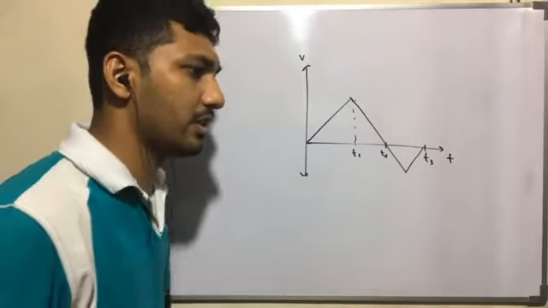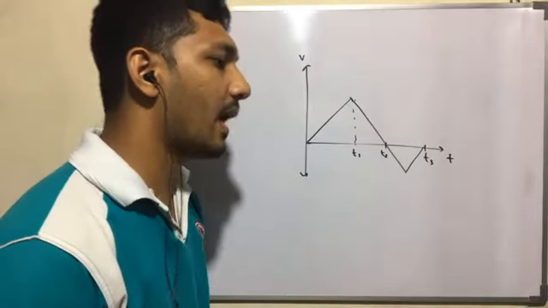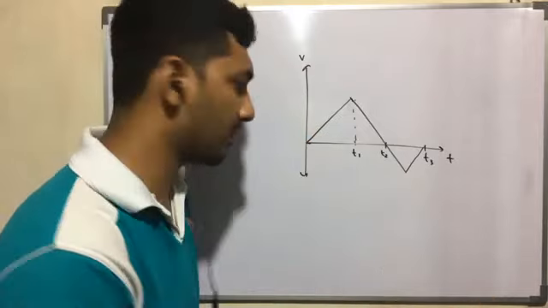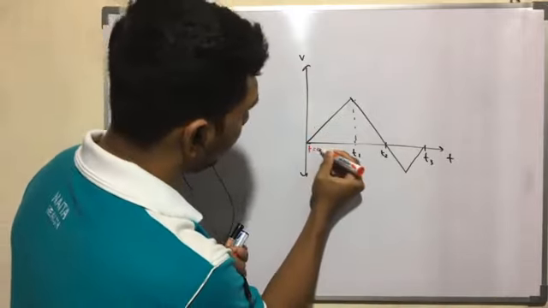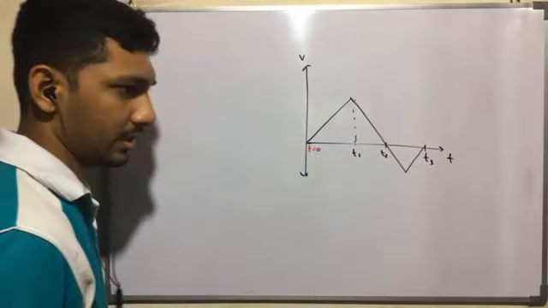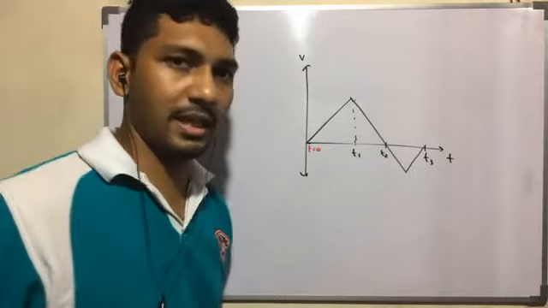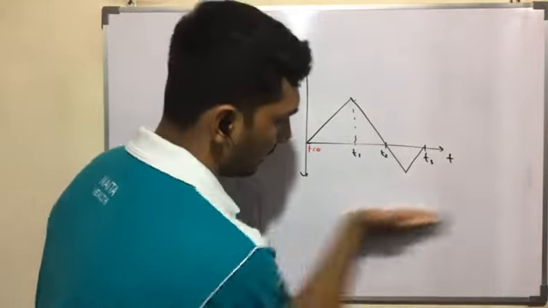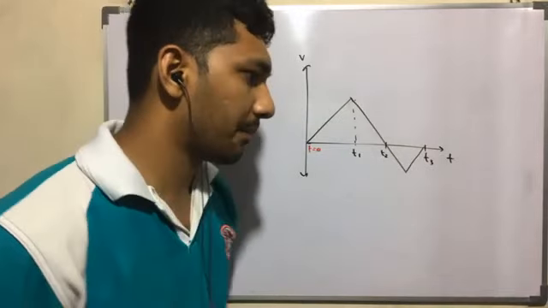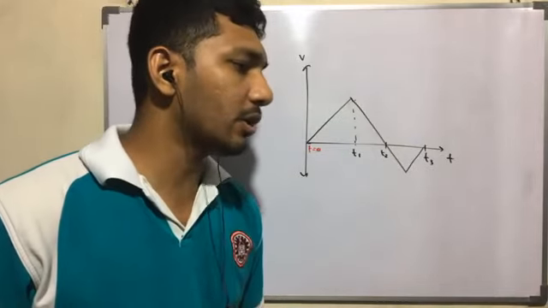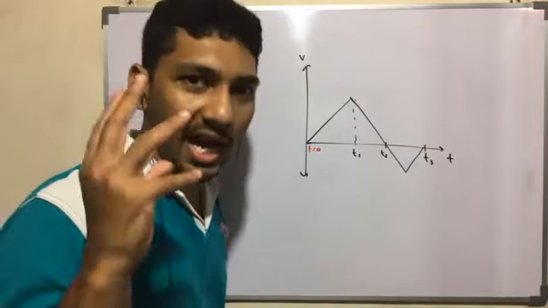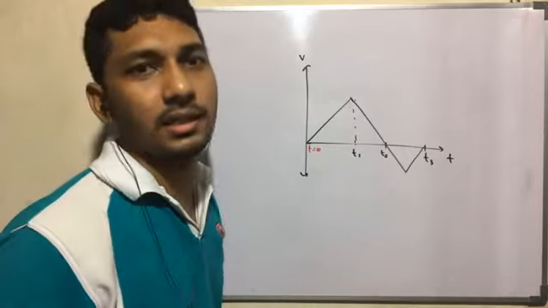The figure shows a velocity time graph for a particle which starts from rest. So you can see the velocity is 0 at t equal to 0. So it starts from rest and moves along x direction according to this graph. So x direction means it is a linear direction. The particle comes to rest only at time t equal to t3. So for this one, if you have good eyesight, you will answer it correctly.